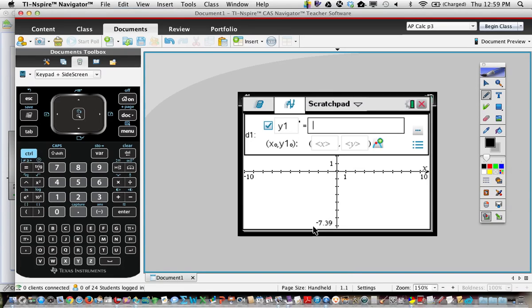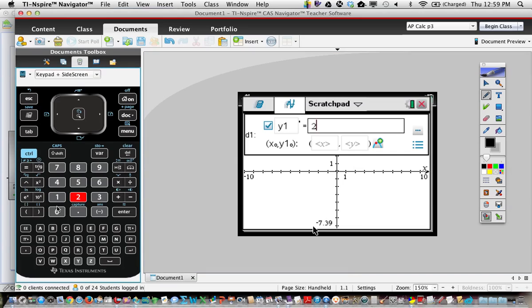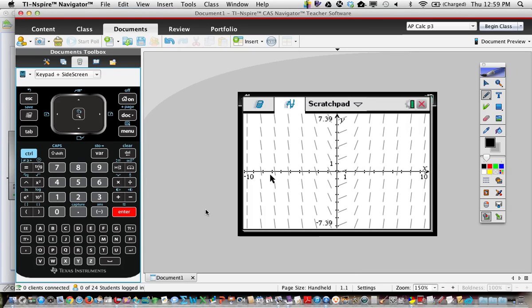So we got y1 prime. I think you can even change that y1. I've never done it, so I'm not quite sure. I'm not sure there's any advantage to doing that. So this would be y1 prime. Now notice that it says x and y1 here for your initial condition. So that tells you you have to use x in your differential equation. Remember, parametric we had to use t. Function mode we have to use x. Differential equation we have to use x. So our differential equation was 2x minus 1. And we won't put in our initial condition yet. Hit enter. Now that's not a very good one.